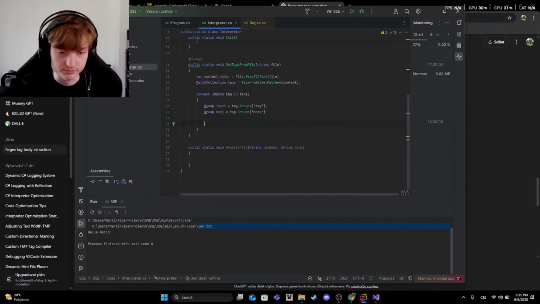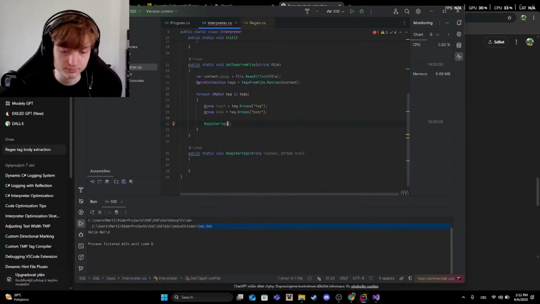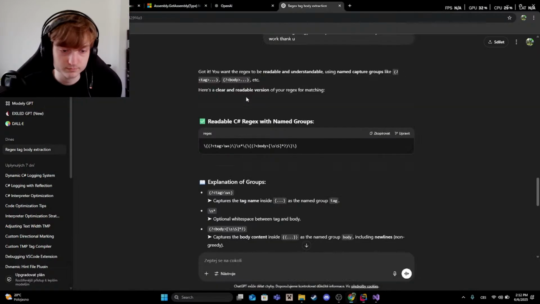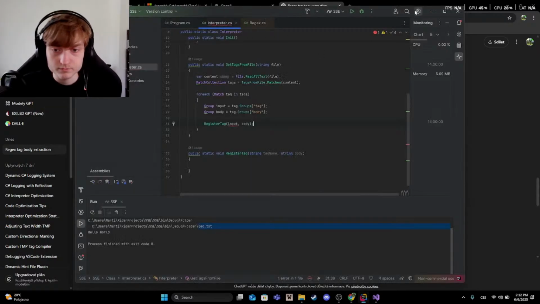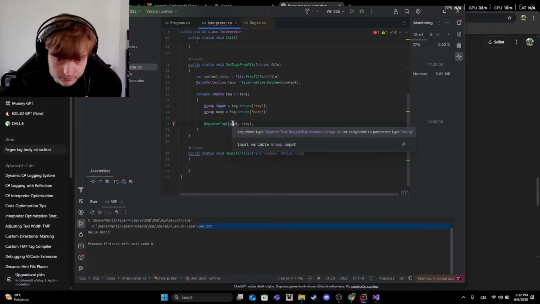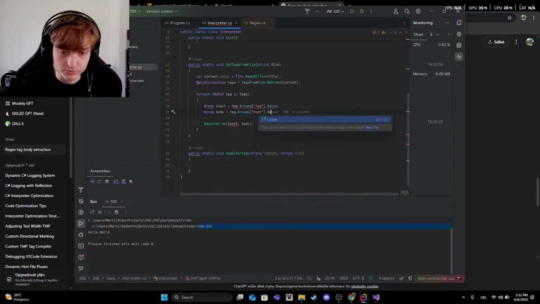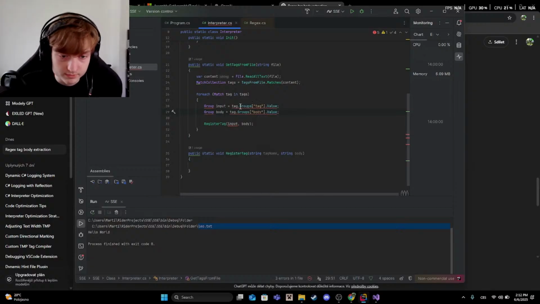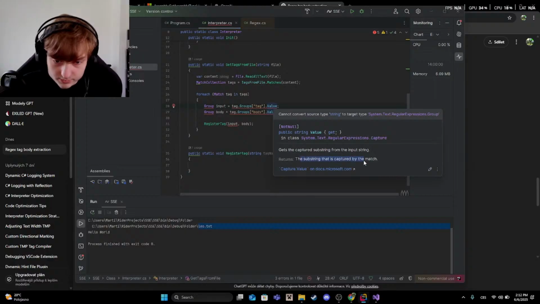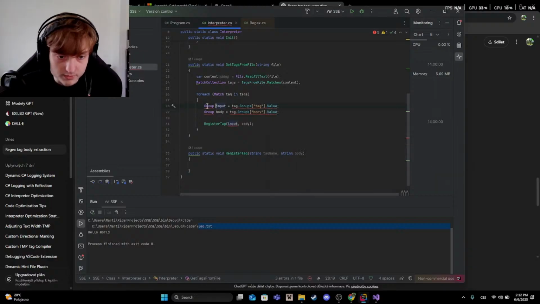And what you pass to register tag is the input and body. Yep, use dot value, and the value makes it what? Returns. Great.